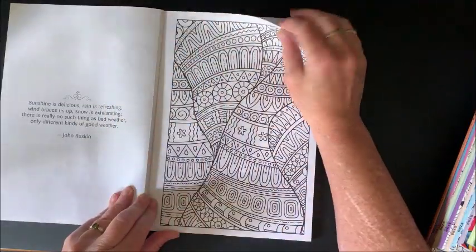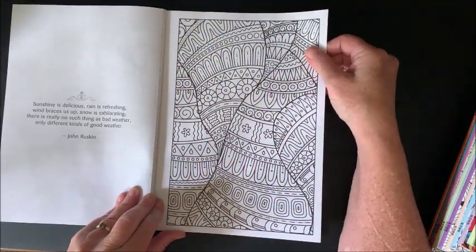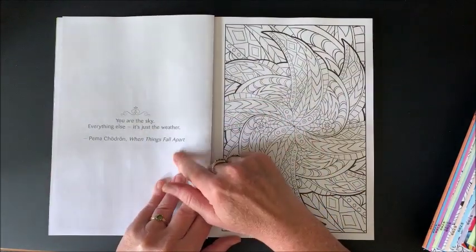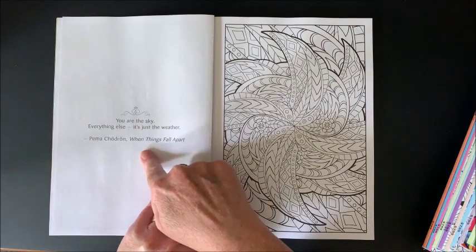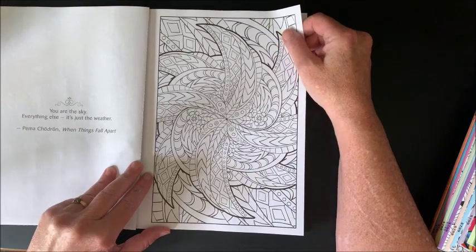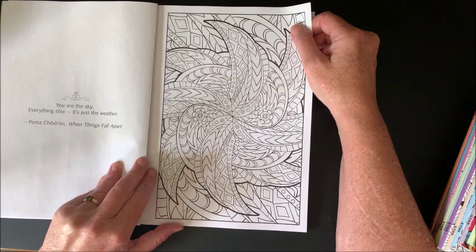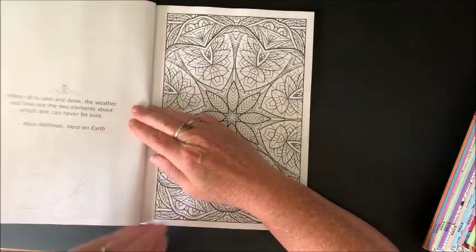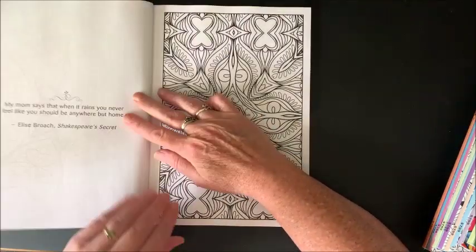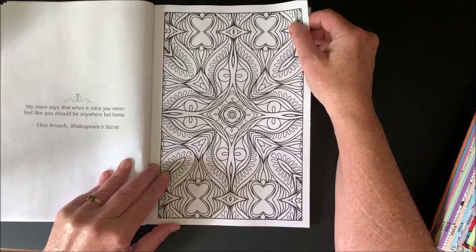Okay, these are on nice paper and they are perforated. Now they have quotes on the reverse side of all of the pages and then the author that quote is from. But technically they are single-sided, so any type of coloring medium will work in these coloring books. And some of the designs I like a little bit more than others, of course, like that one.